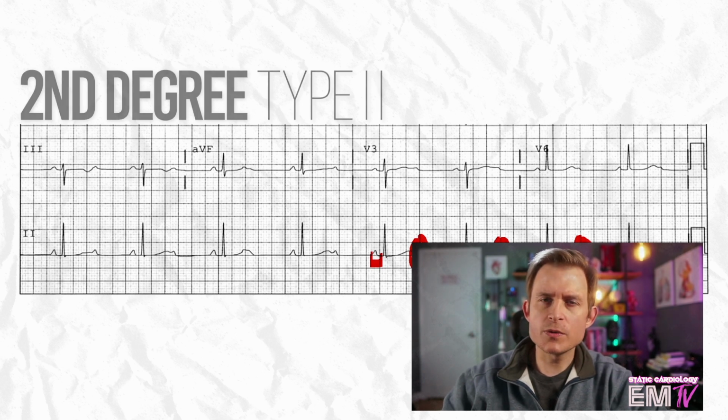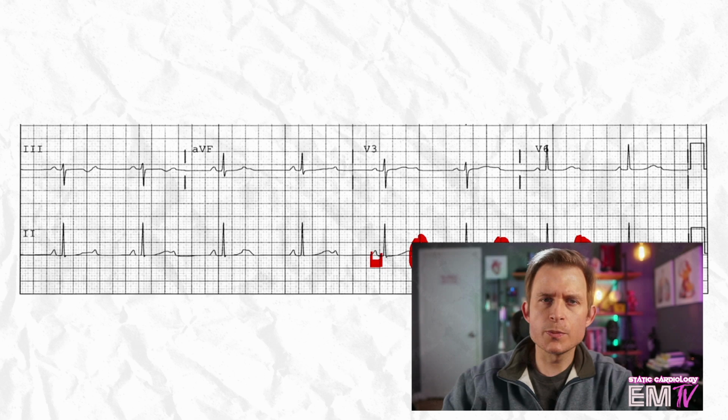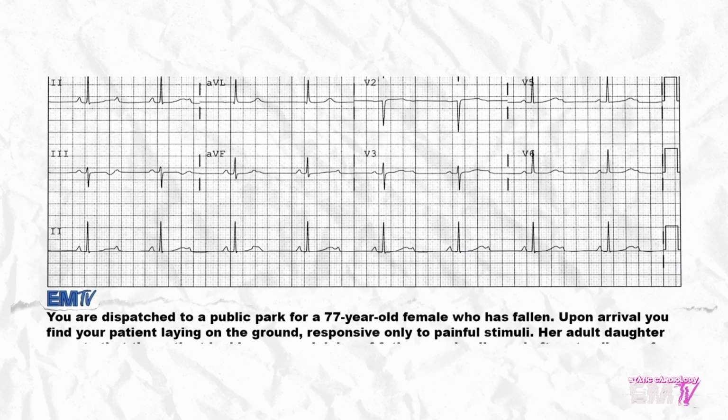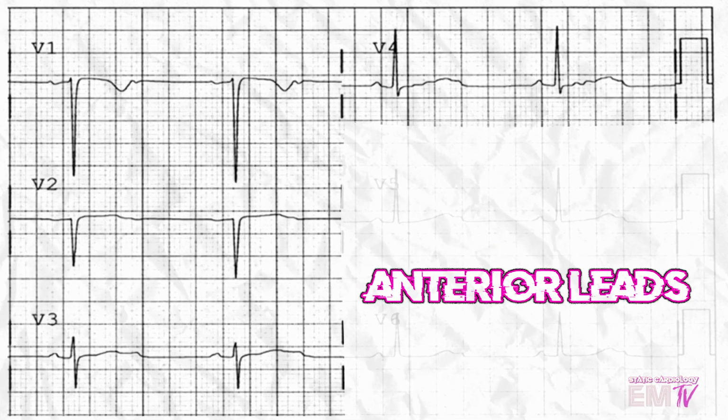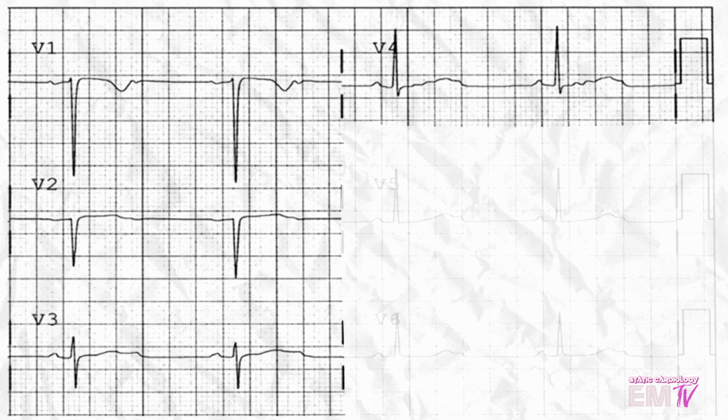Because we're looking at a 12 lead, let's go ahead and take a look at the other lead groupings now to see if there's anything more malignant going on. In the anterior lead grouping, I'm not seeing anything concerning apart from those extra P waves that we had mentioned before. You'll notice that in some leads, they're far more evident than in others. But because this is a 12 lead, we know that if the extra waves are existing in one lead, they must be existing in others as well.